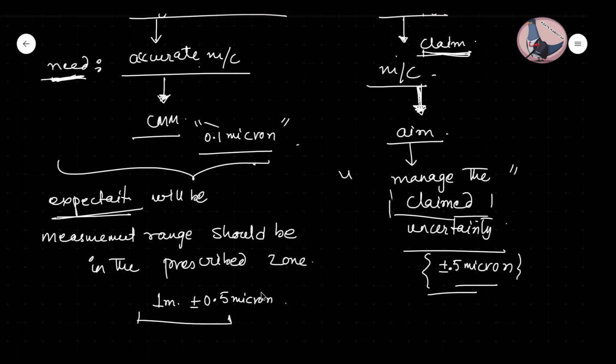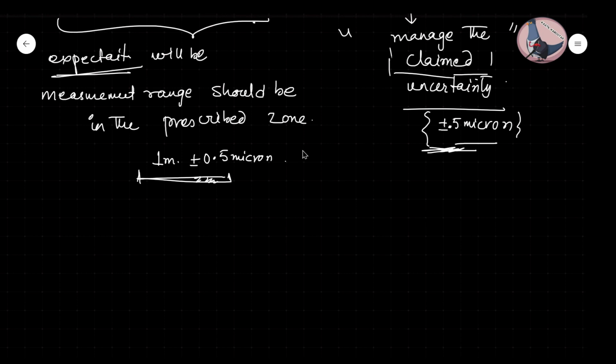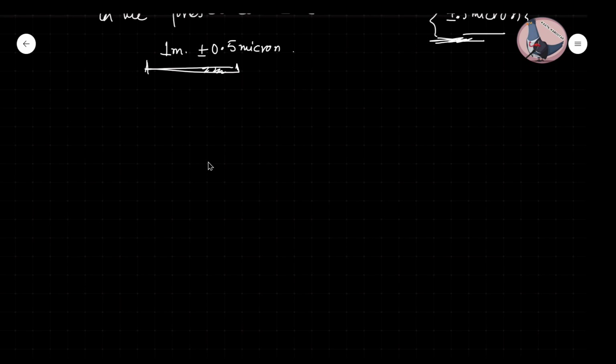Understood? This will be the user's need: he will try to ensure that this uncertainty is well within his acceptable limits. That will be his expectation and his need. And with this adjustment between these two, they will be buying any sort of machine. So, to brief it again, what I want to say is that there are two parties. One is the user, another one is the manufacturer.